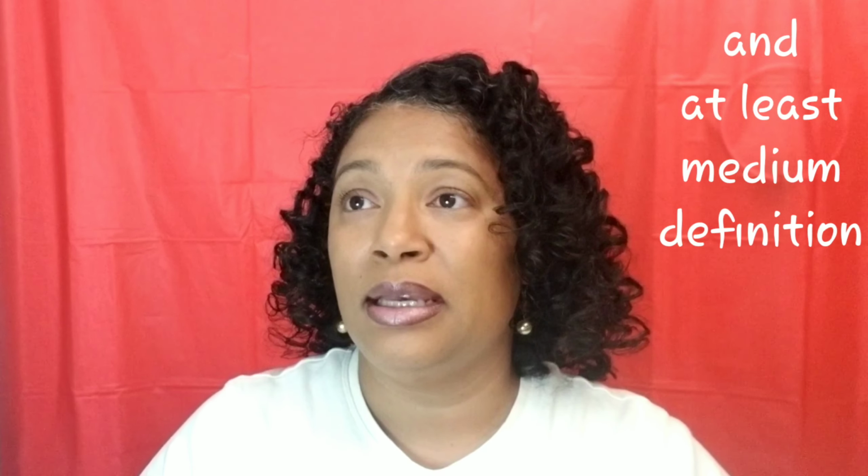I'm 0 for 3. I'm not really liking these products, and I'm like, well, the styler has got to come through, please. I'm looking for moisture. I'm looking for no flakes. I'm looking for some level of hold. And I'm just looking for a +1. So I used the moisturizing styling cream. Now it says moisturizing.